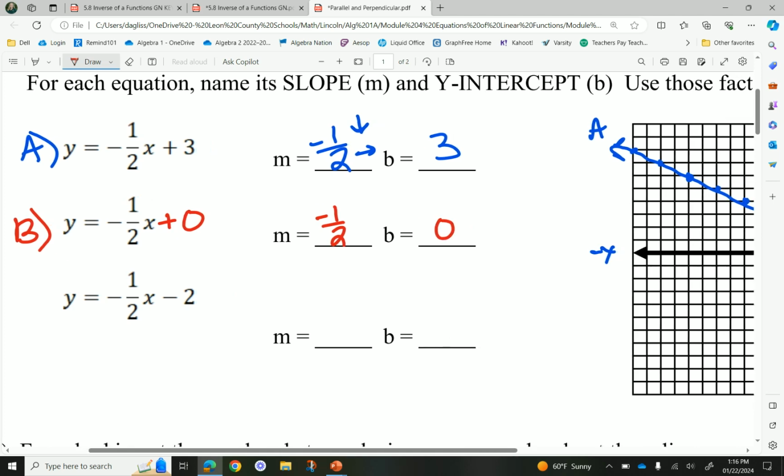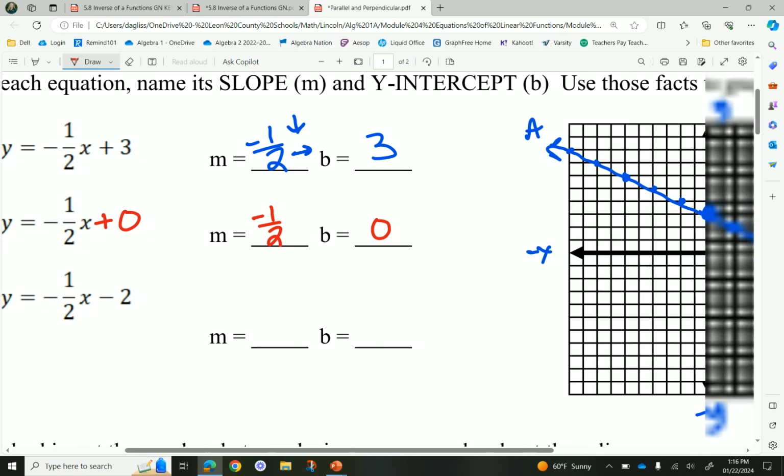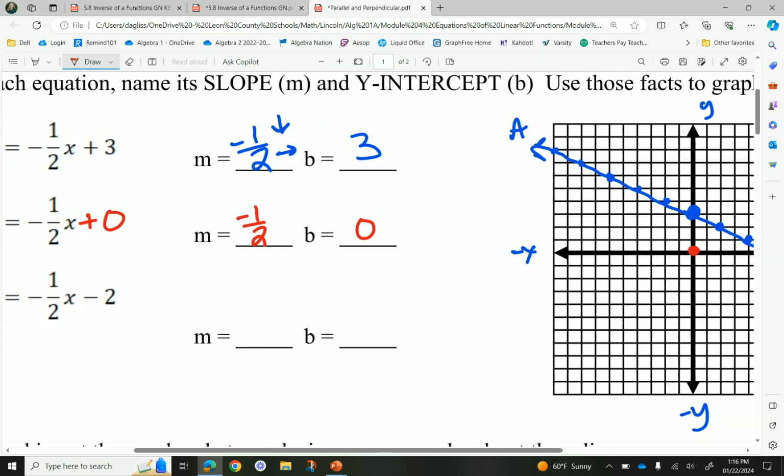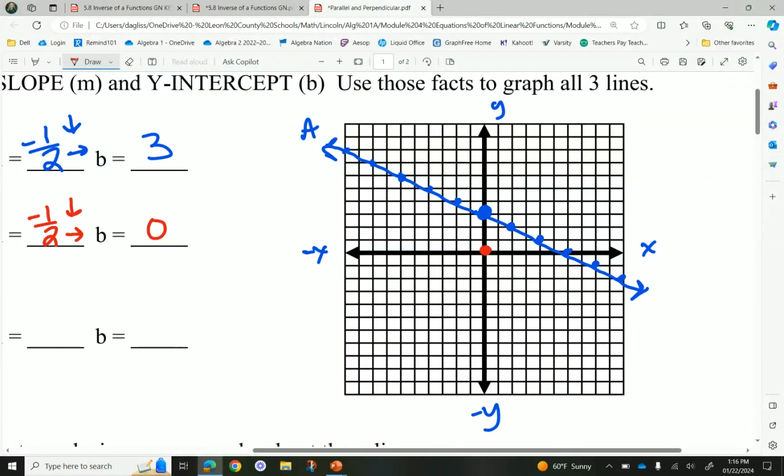So this time I'm beginning when my y value is at 0, which is the origin of my graph. That's where we're going to start. And I'm going to move, just like last time, by going down 1 and over 2. Down and over, down and over. To go backwards, I can go up and backwards. So up 1, backwards 2, up 1, backwards 2. Just like this. All right, so we're going to call that line B.